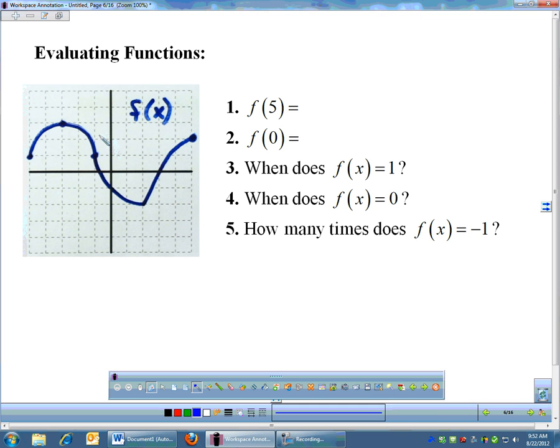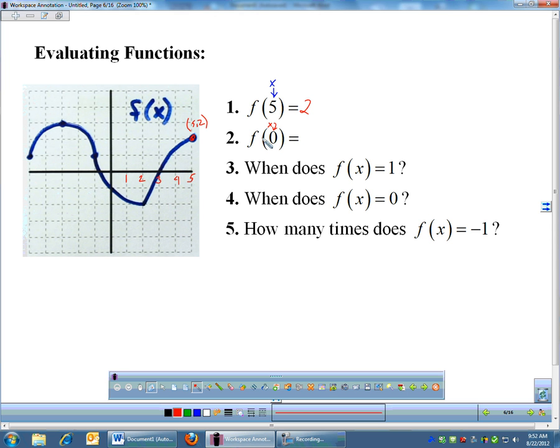All right. Evaluating functions. If I give you a function, I want you to evaluate it, say f of 5. Now notice this is the graph of f of x. What I've done is I've taken out the x and I've plugged in 5. So basically, I'm just going to go to when x is 5. I didn't label the axes, so we're going to assume it's by ones. So 1, 2, 3, 4, 5. And at 5, my point is up here. That's actually the ordered pair 5, 2. So f of 5 is 2.